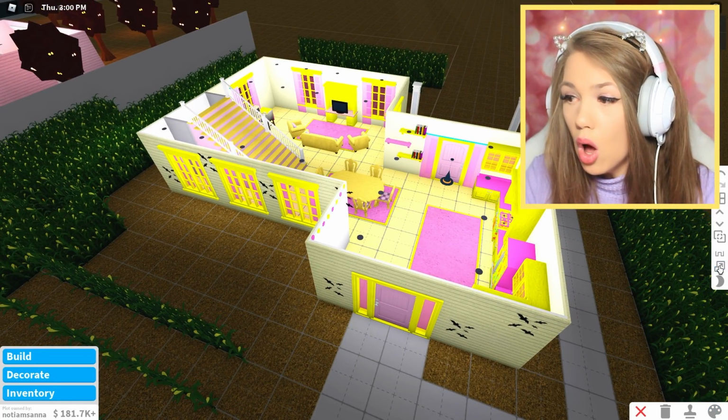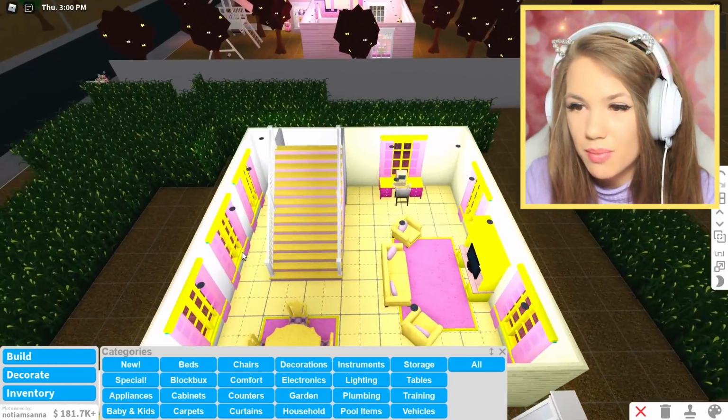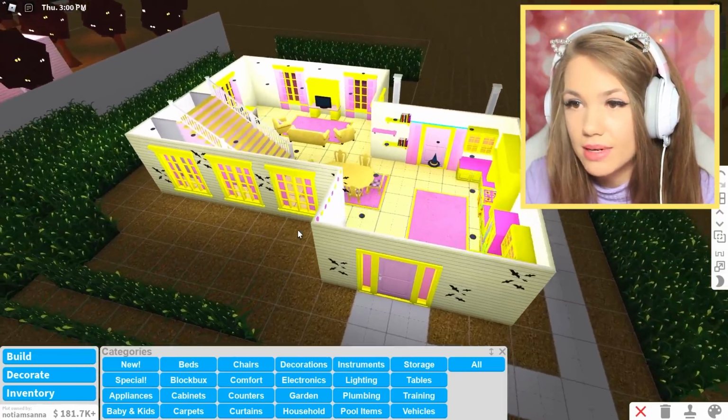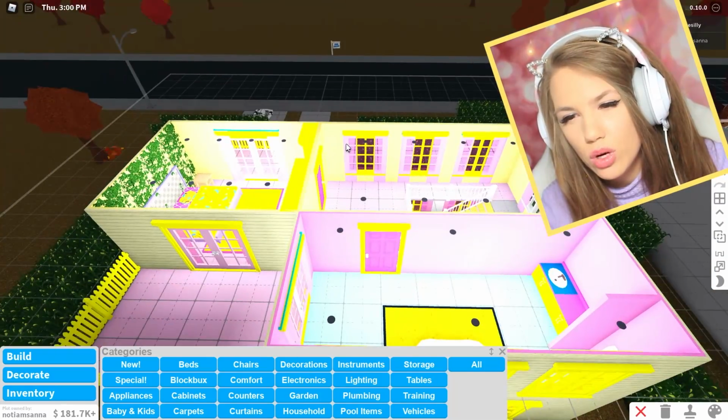What does this do? Scale tool. Oh, you can scale some things higher. That is so cool. Okay, well, we need to see if we have something else that we can do, because obviously I really like this. This is my favorite house up until now. What else can we do?